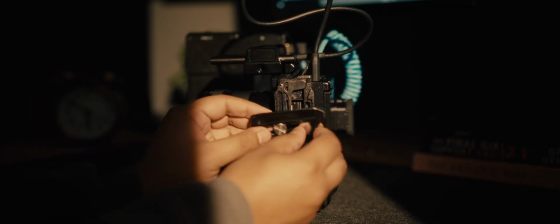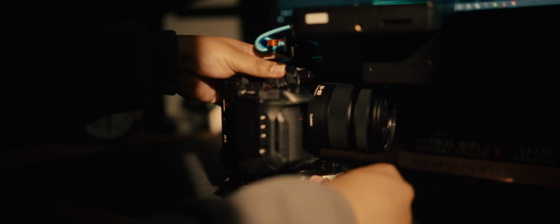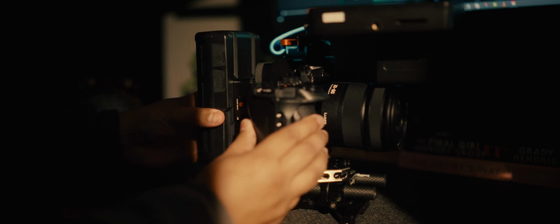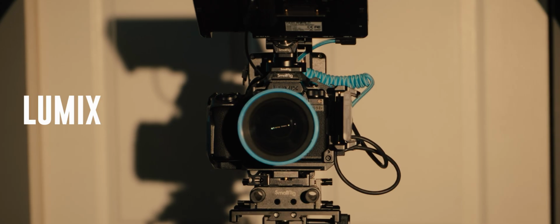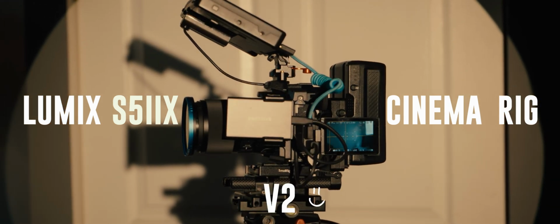Okay, now we're just going to attach the quick release plate directly onto the cage so we can drop this into the core rig that we just built. The awesome part about this is that you can remove the core rig from this whole setup just by pulling that clamp. So if you want to have a smaller footprint, you just pull it off and then you have it all in your hands, which is pretty sick.